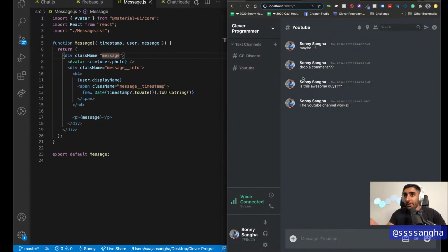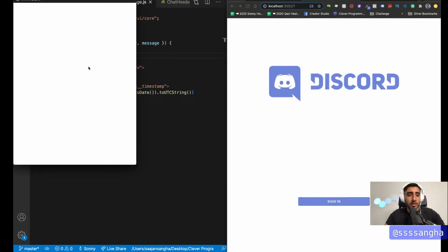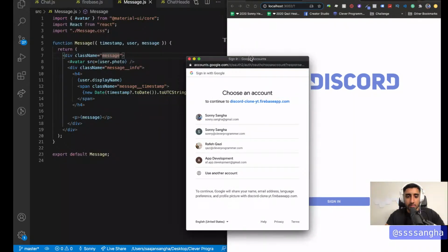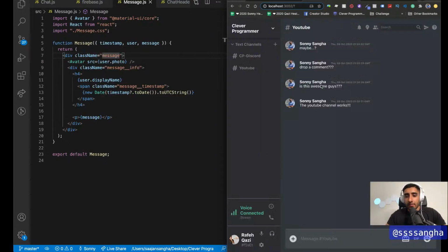All right, so with that said, I think that's the majority of the app done, right? Most of the app's done, so we can pretty much log in. So I'm gonna actually go ahead and log into a separate account. I've got Kazi's account here, so I'm just gonna log in under his account. And now it should say I've logged in as Rafe Kazi. There we go. And I can say, yo, Sonny. I'm gonna pretend that we're someone else now, so you can see yo Sonny, and say what's up guys, what's up guys. There we go.